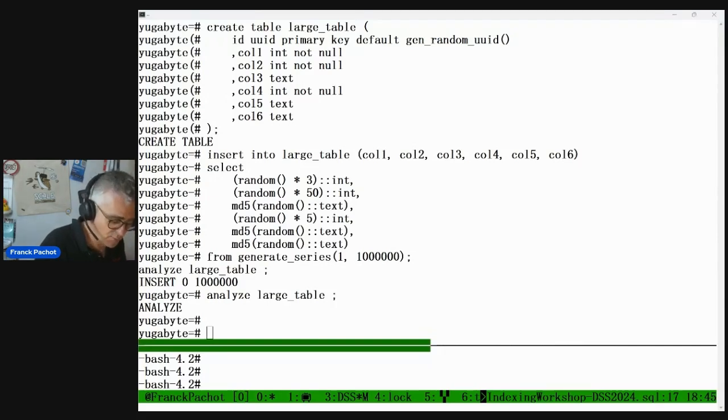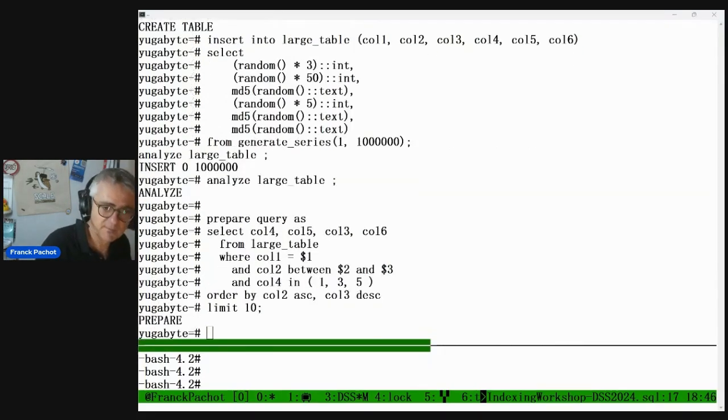I'm running the prepare statement just to be able to reuse multiple times and execute. So I'm executing this statement that I have prepared with value 1 for column 1 and range 24 to 42 for column 2.